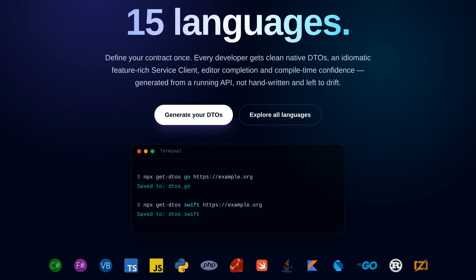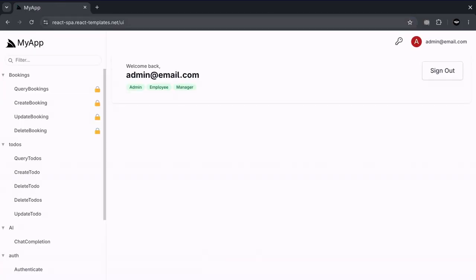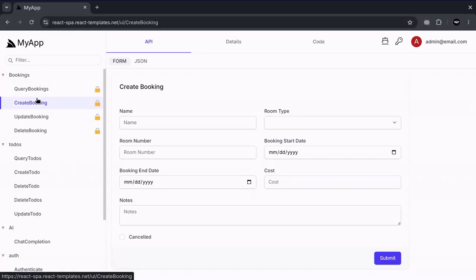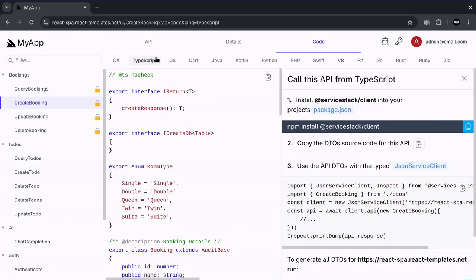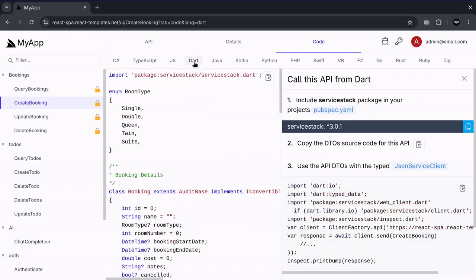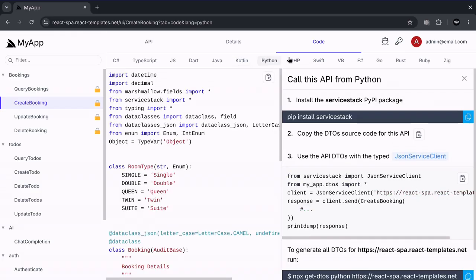Welcome to The Explainer. Today, we're diving into something that tackles one of the most universal pull-your-hair-out headaches in modern software development. If you build applications, you know exactly what I'm talking about. Integrating APIs across incredibly diverse tech stacks. You've got a backend built in one language, a web front end in another, mobile apps in a couple more, and maybe some cloud automation scripts in yet another. Keeping all of those client integrations in sync every time your API changes, it's a massive, time-consuming grind.